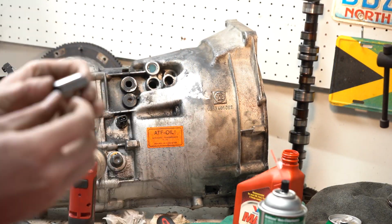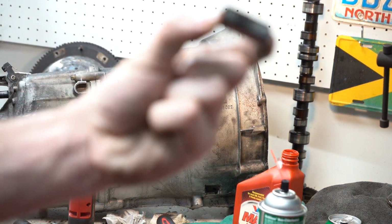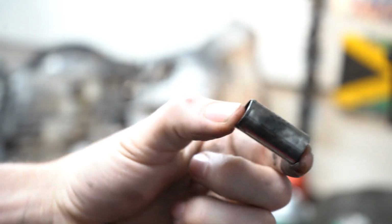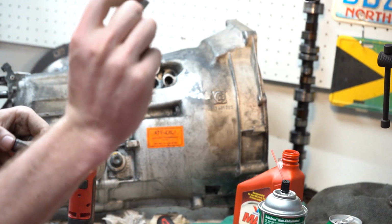There it is. There's a bunch of dirt in there, but that is the old detent pin. Kind of dirty, doesn't look too bad though. So basically this pin rides in here and it sticks to the sleeve, so you have to remove the sleeve next.